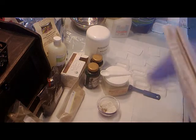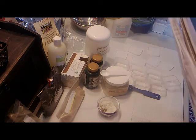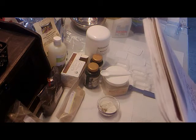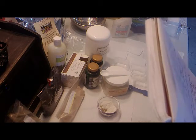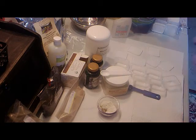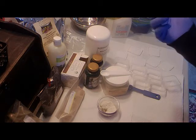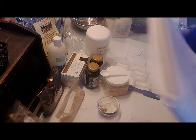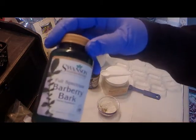And when I get it up, I'll be posting why I chose yarrow flowers, what's the benefit. And I'll do all of them: oat straw, comfrey, bentonite clay, the yarrow, all the things that I use, I'll tell you what the benefits are and why I chose them. Okay, barberry, the barberry is like this.